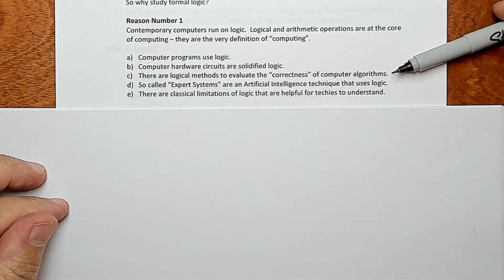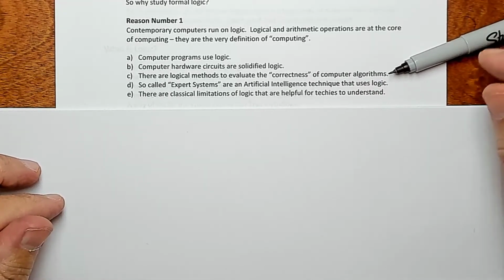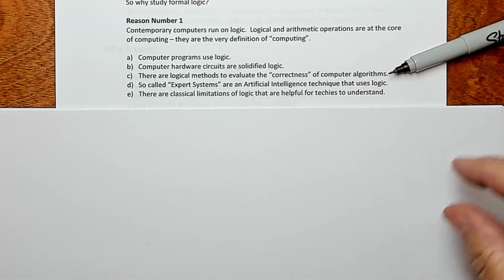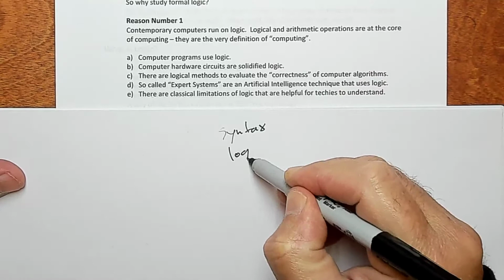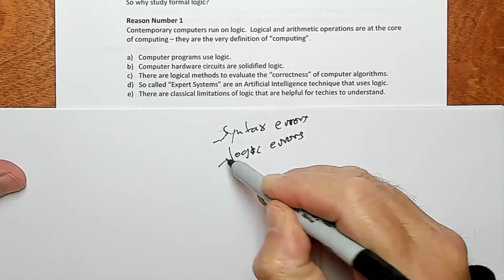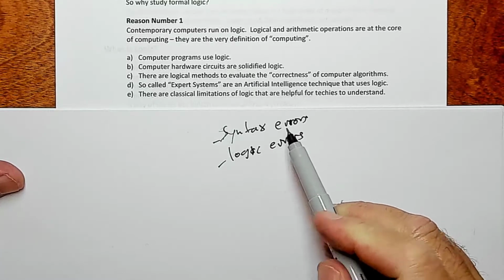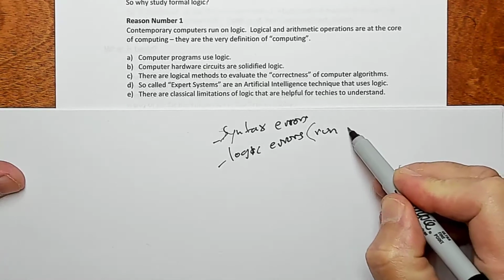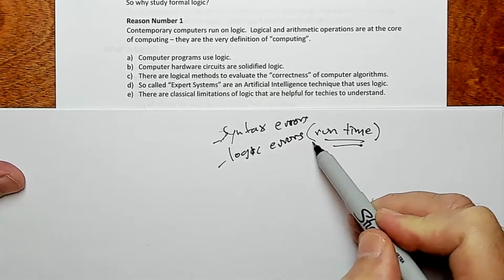All right, at the other end of the extreme, there's formal methods. I'm not sure what they call them, but they're formal methods that are used to evaluate the correctness of computer algorithms. Now, you know from writing code that there's two kinds of errors, right? There's syntax errors, and then there's what's called logic errors. So syntax errors, the compiler will spit out something to you, and you got to put in a semicolon somewhere or a missing parenthesis or something like that, right? And then you get your program to run, and it might still be wrong. So, we call logic errors runtime errors, right? So your program will compile and run, but it's still wrong.